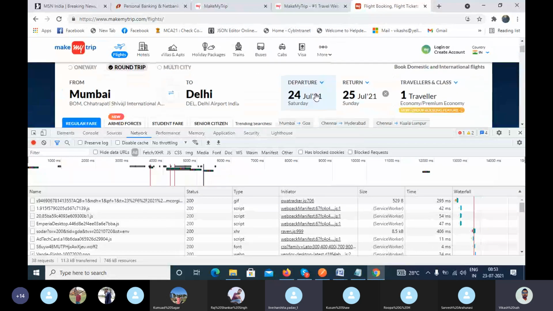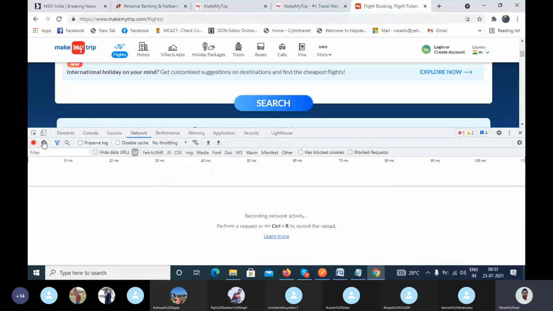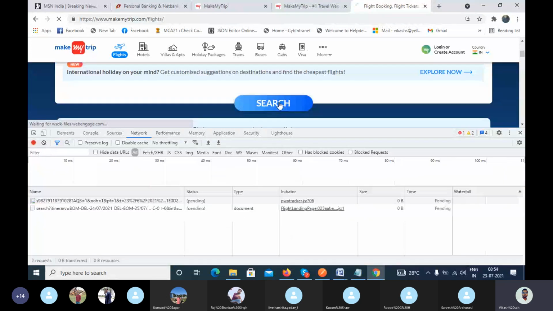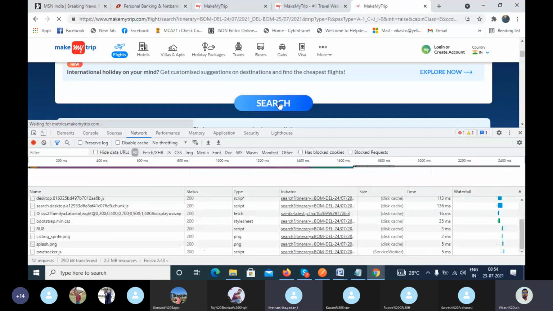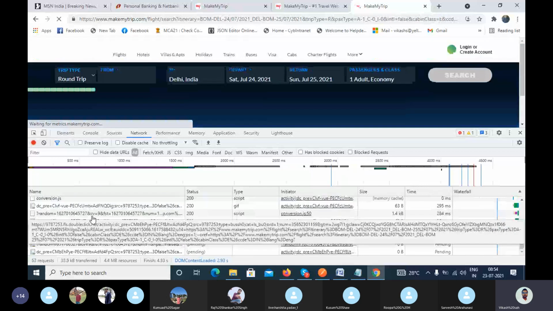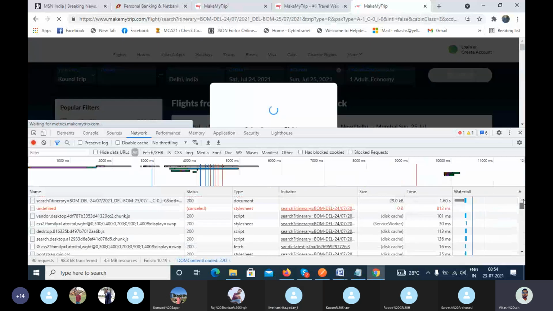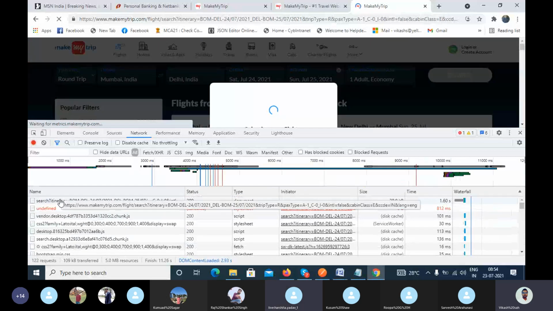Where is the search? Yeah, and I'm going to the network, clearing this to trace fresh data. If you click on search, you can see here in the network section it's calling the get method.